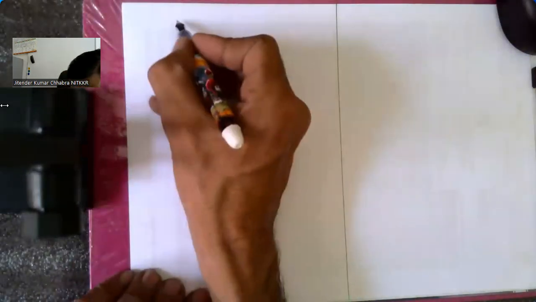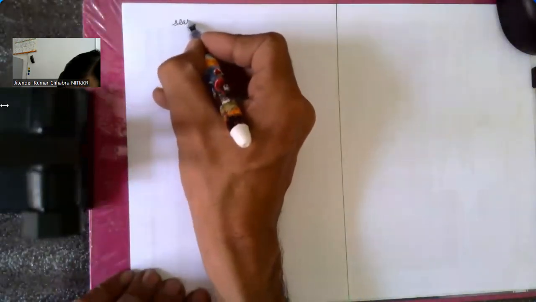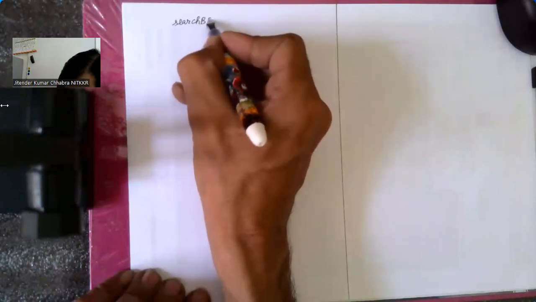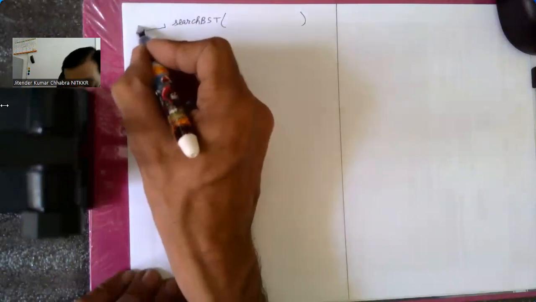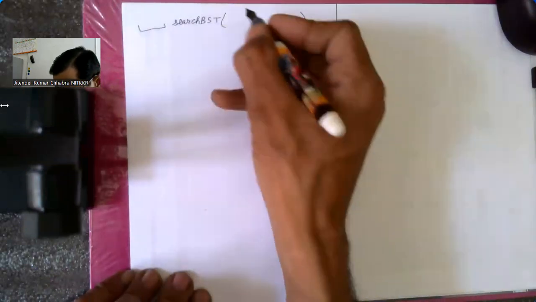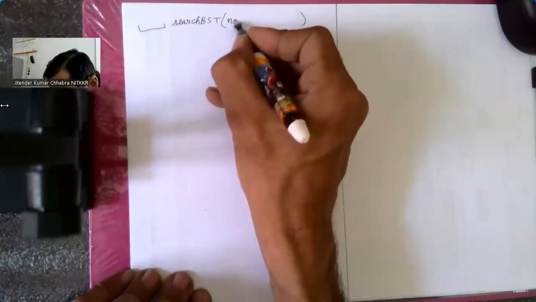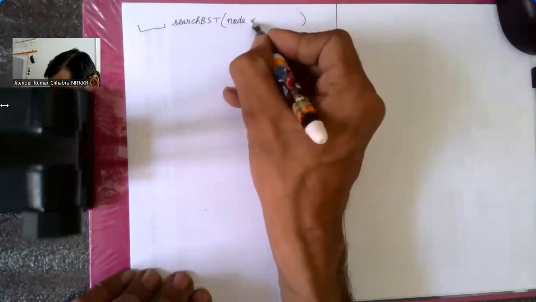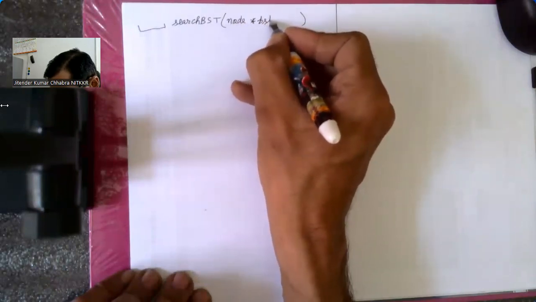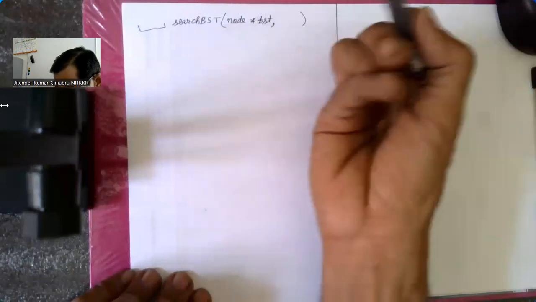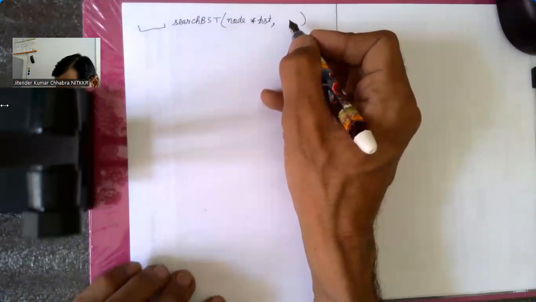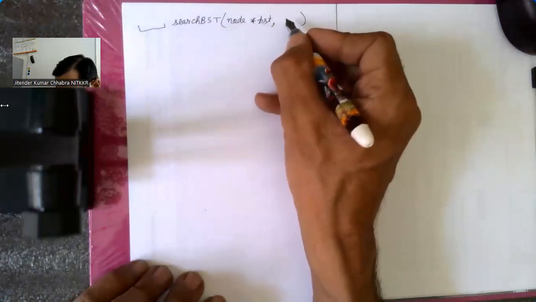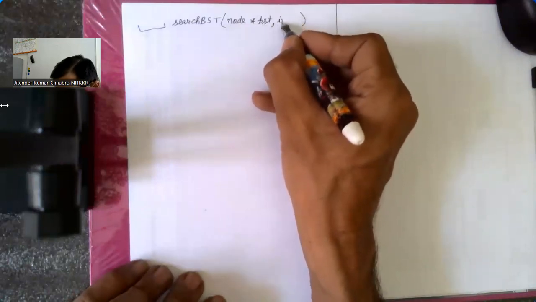So let's think of writing the code. Let's say search into BST. So I write the function name as searchBST. What parameters should I have, what return type should I have? Parameters, you need your BST root. So I'll say root, or in this case, let's say I write BST node star, just to differentiate with a different name. What else do you need as a parameter? For searching, you need the tree and you need the value which is to be searched.